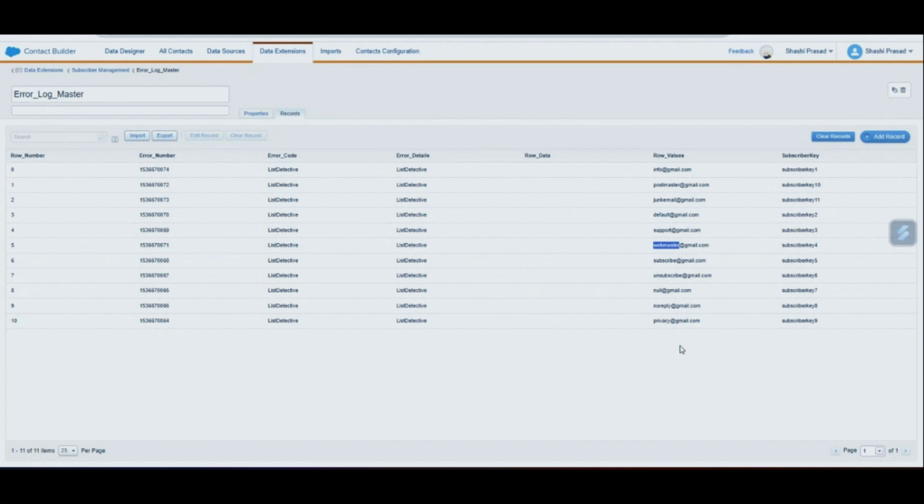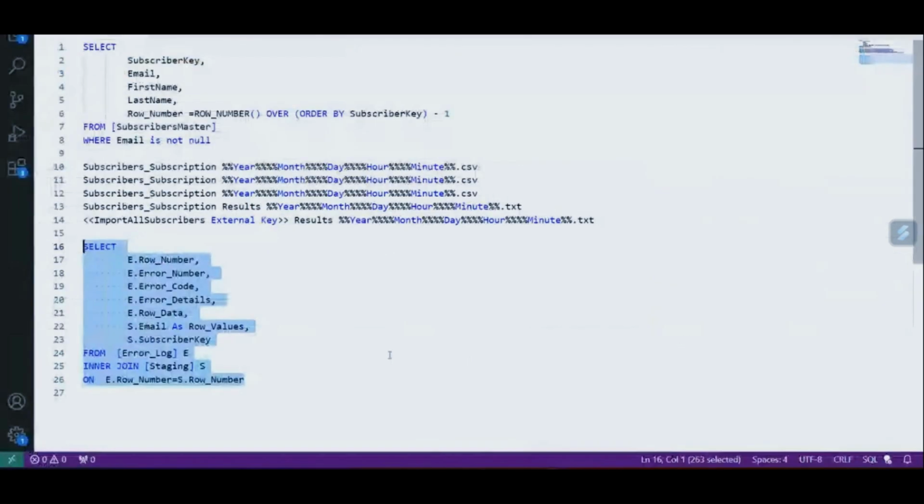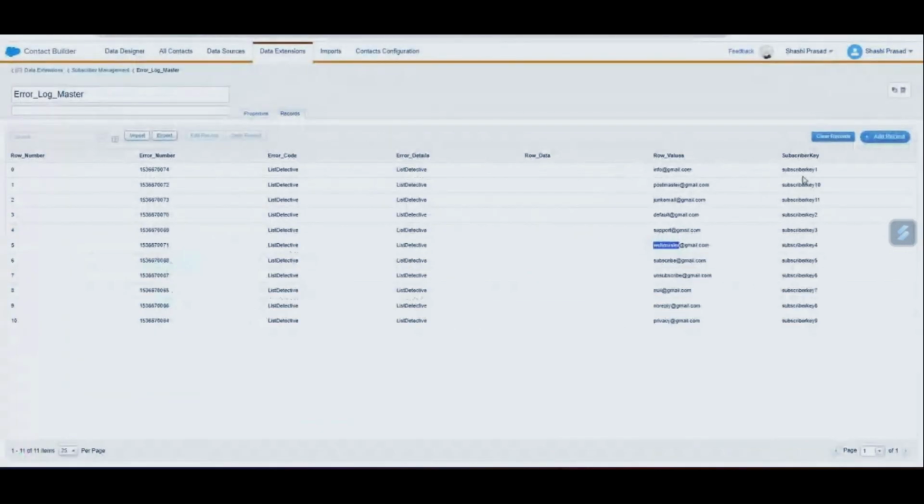And here just now, as I showed you that I created this particular query, it also gave me the subscriber key. So which subscriber is getting affected in my sendable data extension, I can know in advance.